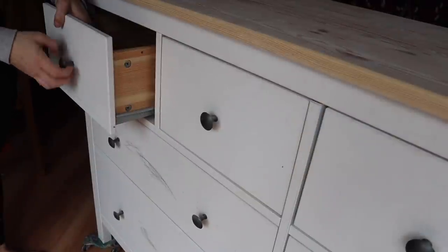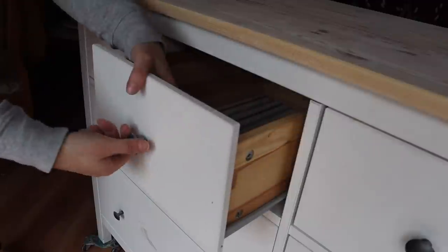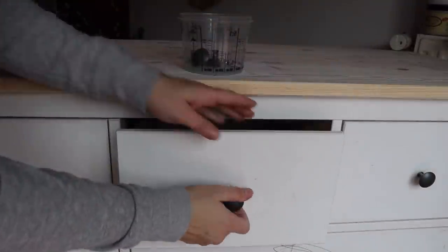I let the drawer sit for a few hours just to make sure that everything was good and dry. And now I'm going to take all of the hardware off of this piece because we're going to be replacing the hardware.